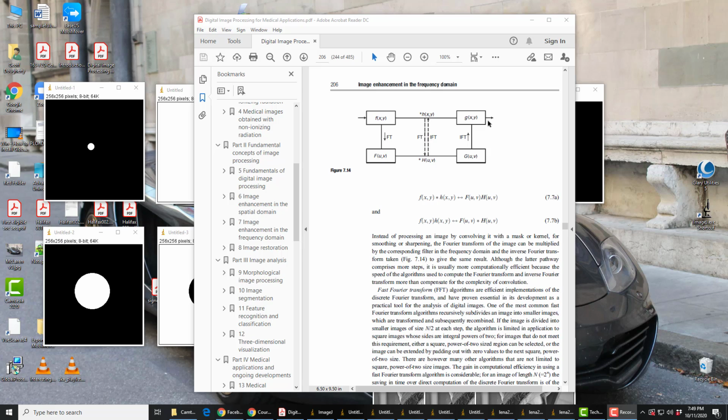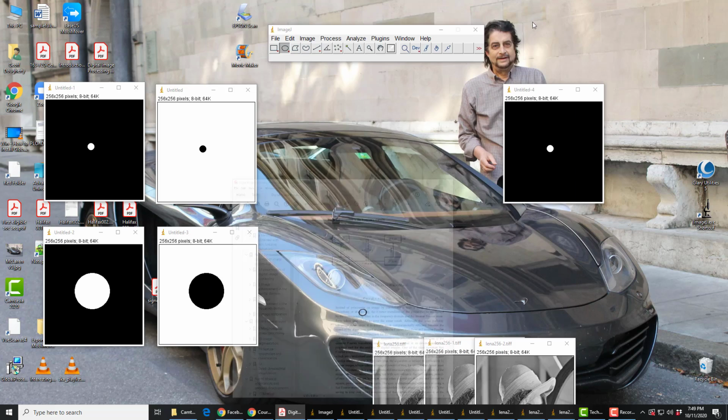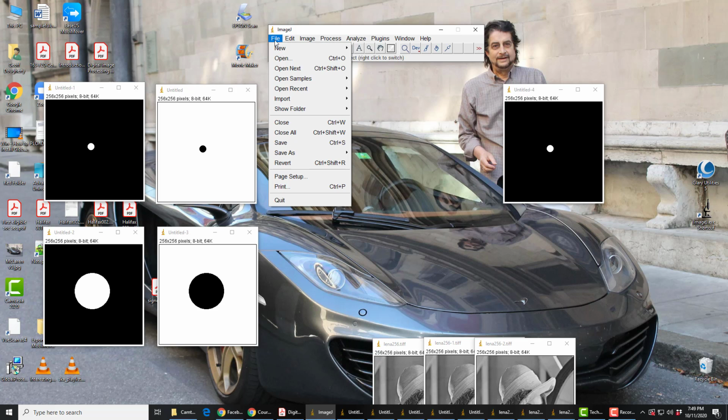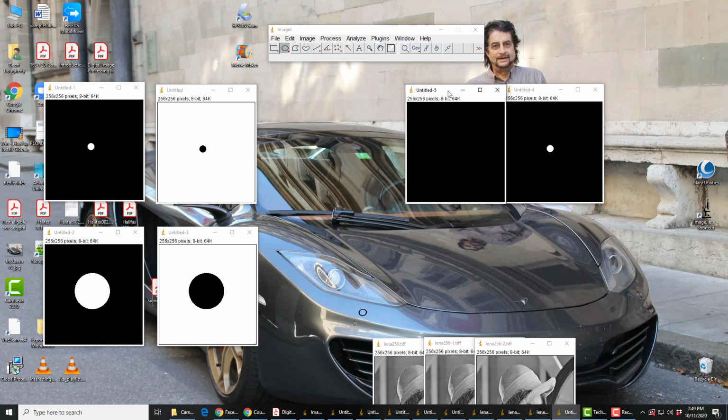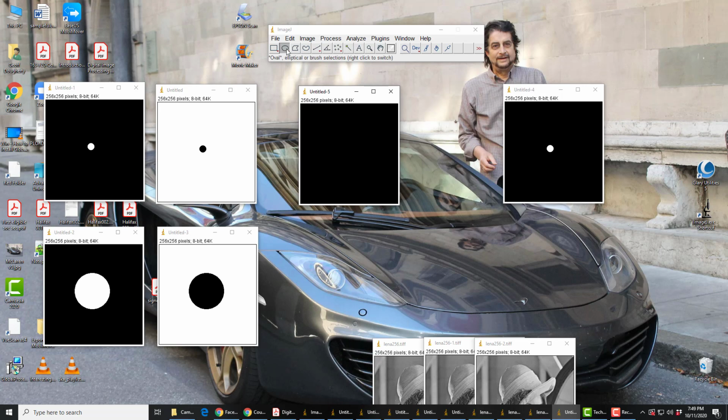We'll generally try and do things with Fourier filters instead of convolution, where the filter we use is the Fourier transform of the mask. So let's open ImageJ, and I want to show you how to make a filter. We'll go File, New Image, make a 256 by 256 black image, and then have the circle tool here, this ellipse.